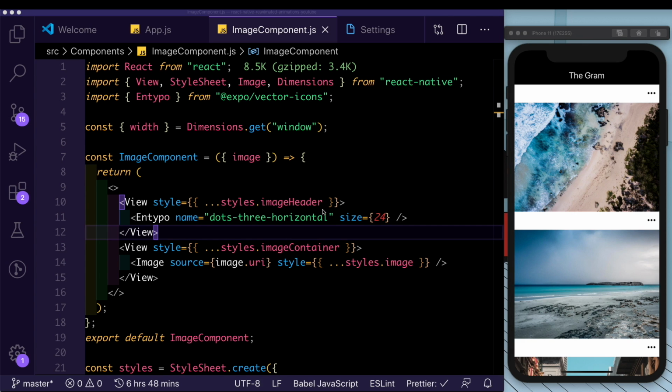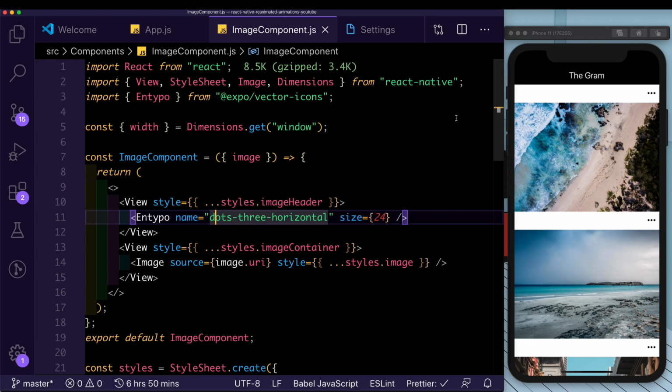So let's just talk about how we're going to be building out this animation. We're going to be creating a view which will have a height of say 300, and then we'll position that view outside the screen. Then when we tap this button, we'll animate that in by translating its Y position to bring it up on the screen. For the background opacity, we'll be using Z-index to hide the background first, and when the action sheet is shown, we'll trigger the Z-index to bring it to the top so that it appears to come up with the action sheet. So let's go ahead and create our animated action sheet component.